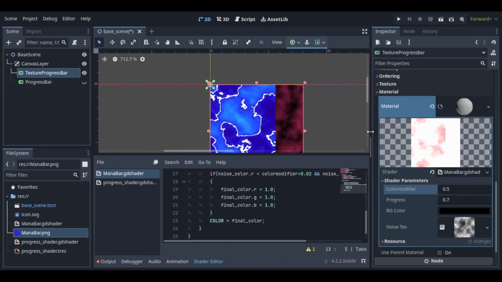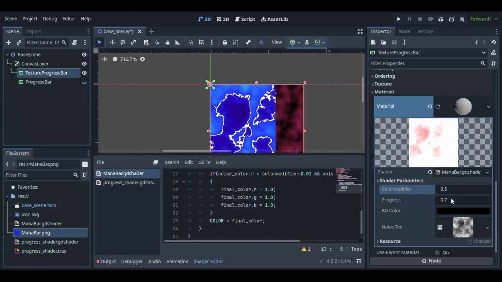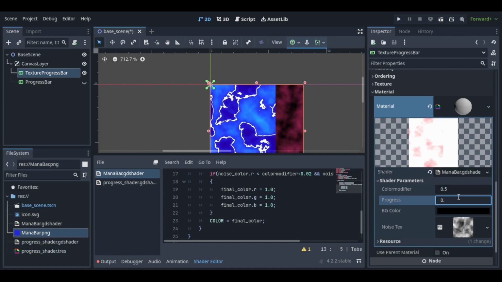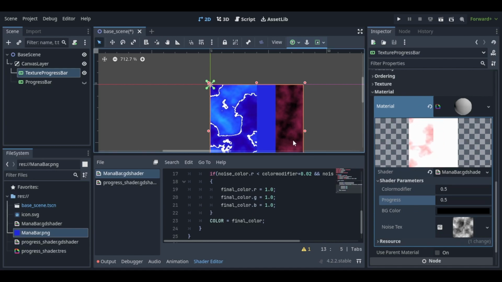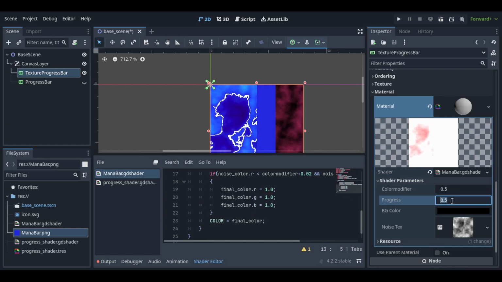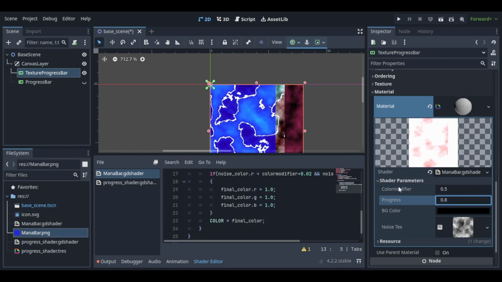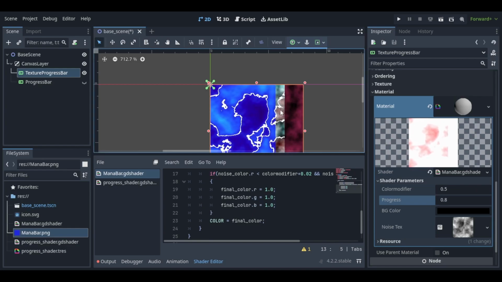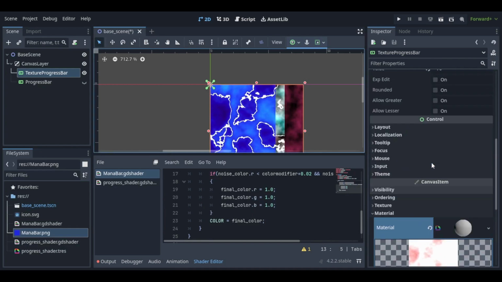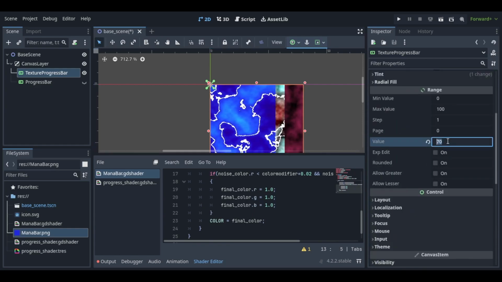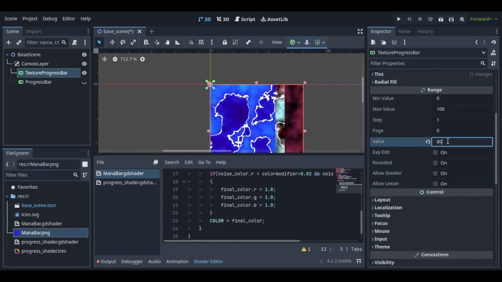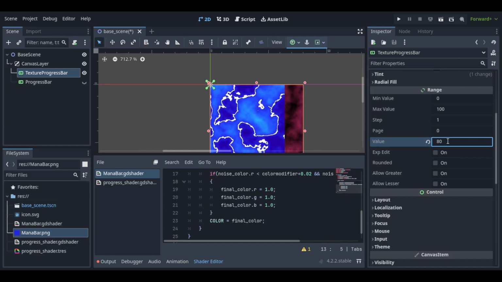So to show just a little bit more before we close out, let's switch this progress to 0.5. You'll notice now it is just the color of the image. And if we change it to 0.8, you'll notice it starts impacting the underlying section, which is why you need it to match the percentage of the value.